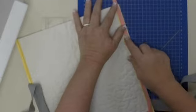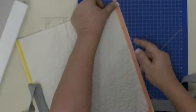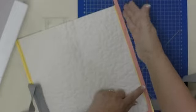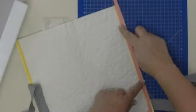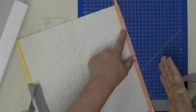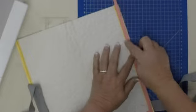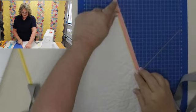So now I'm going to lay that piping with the 1/4 inch seam allowance right over the top, again matching up those raw edges. I like to sew them on separately, I don't like to try to do that at the same time. To me it's much more manageable. You're going to do your 3/8 inch, sew that onto the edge of the quilt, make your piping with a 1/4 inch seam allowance, and place those right up next to each other. The nice thing is those raw edges match perfectly. Sew that on the edge of the quilt, and then you're just going to bind it just like you would normally do. And when I sew the binding on the quilt, just like I showed you, I follow the seam allowance for the 1/4 inch piping, not the 3/8 inch piping, if that makes sense.